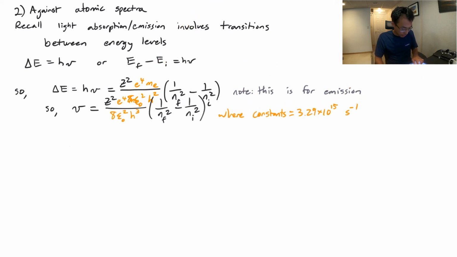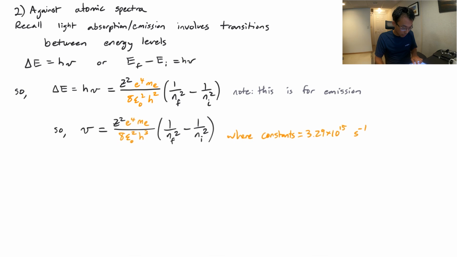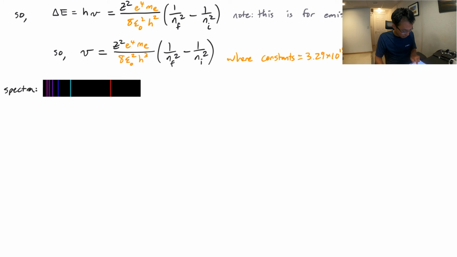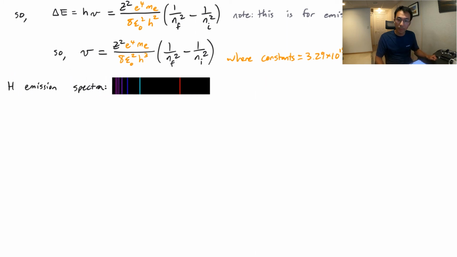Once you have that, you can get to frequency for light just by dividing both sides by Planck's constant. And you get all of this stuff, and then the orange kind of equals out to this constant here. Cool. So that seems great. How does that work out with the actual experiment? Well, here is that emission spectrum for hydrogen, just for us to look at.